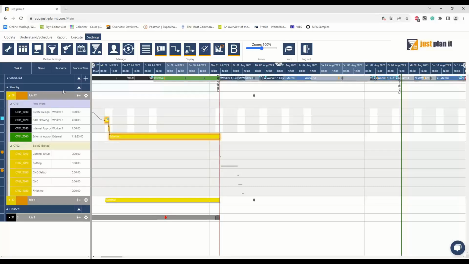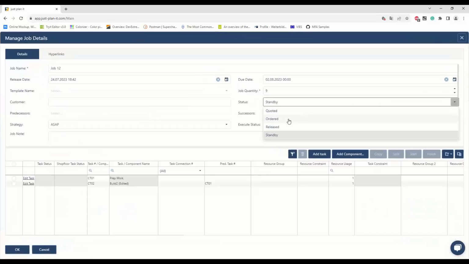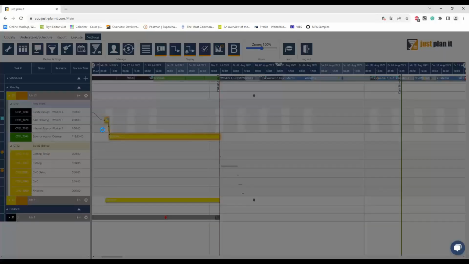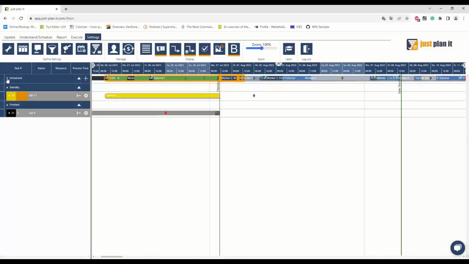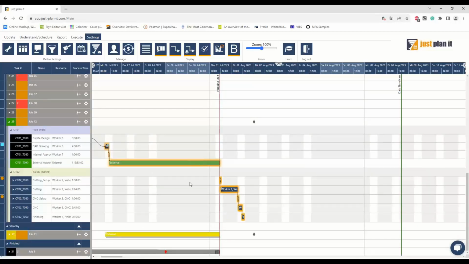Of course, if you then finally do get feedback, it might be a lot later than you originally expected, which is why if you do go ahead and set this back to any of the other statuses, so let's set this back to released, it will be added on the end of the plan, but it will get scheduled again so that you can then go ahead and schedule it back where you now know it needs to go based on your other availabilities.